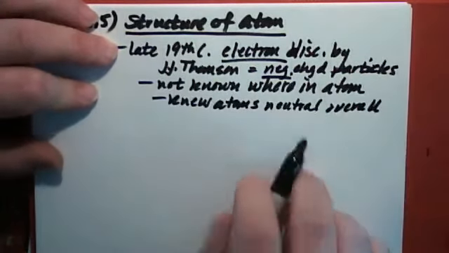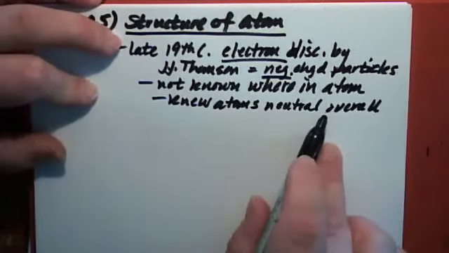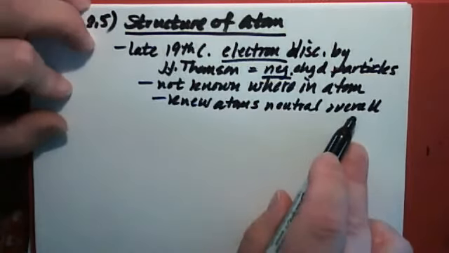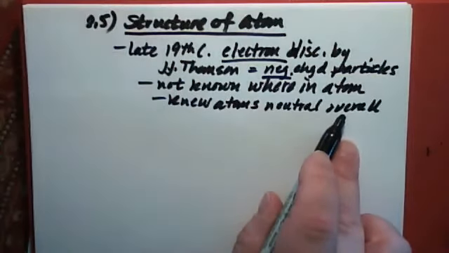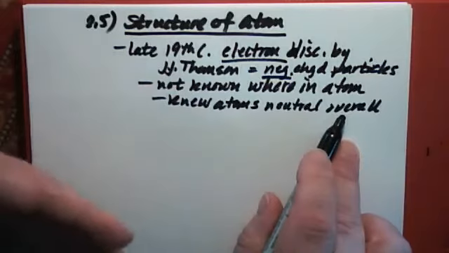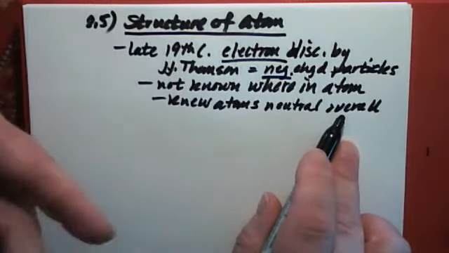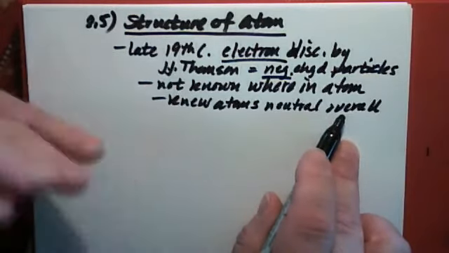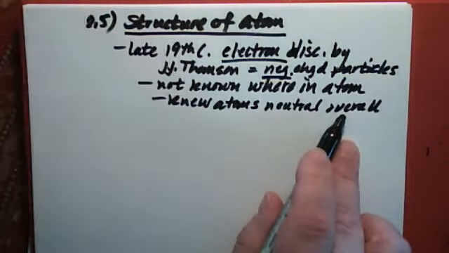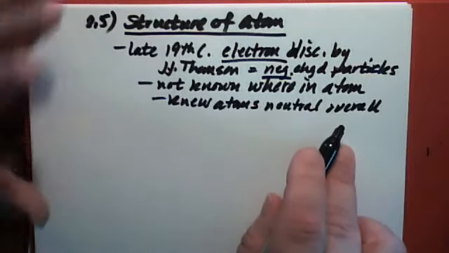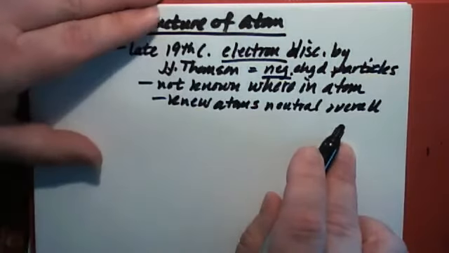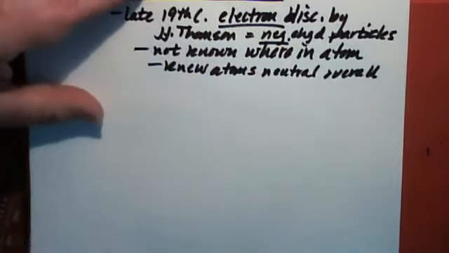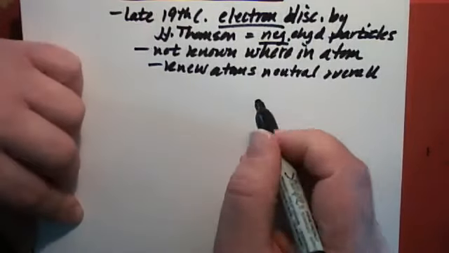It had long been known that atoms were electrically neutral overall. Even in Dalton's time, that was known. And that's why Dalton postulated that they were just featureless spheres. There was no reason for him at that point to think that there might be positive or negative particles within an atom because they were neutral overall. He didn't stop to think that maybe there are positive and negative charges in there and there just happen to be the same number. He had no reason to go that far. He just said, well, they're neutral, and so that's all there is. It's just a little sphere.